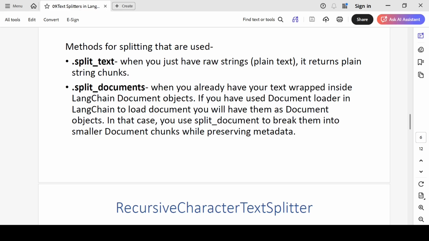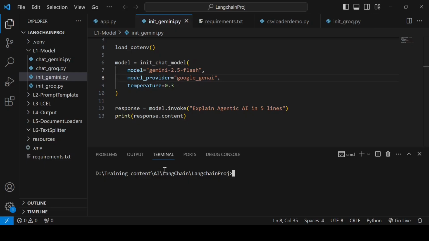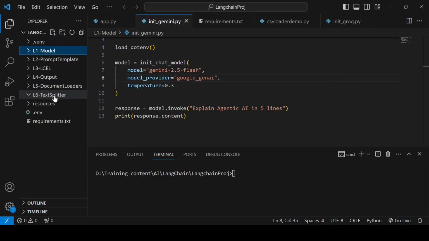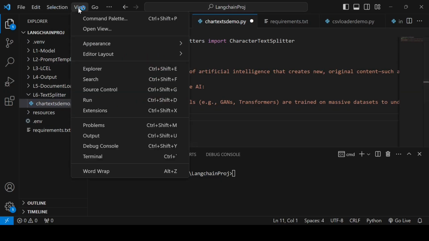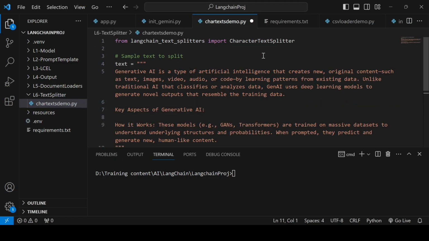With that, let's try to create an example of a CharacterTextSplitter. If I go to my IDE, I have already created one folder L6. In that, I'll create a new file. Let's name it TextSm.py. Okay, so here, this is the CharacterTextSplitter, which is imported from langchain_text_splitters.